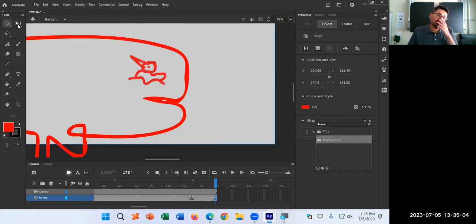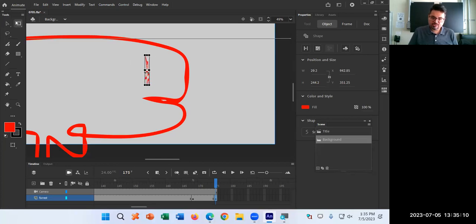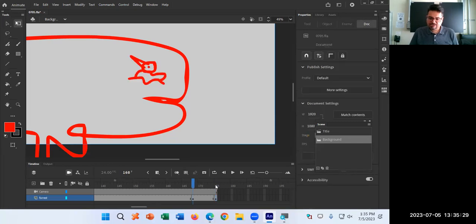You can also use the free transform tool. And what you can do is grab an edge of it, and if you pull it to the right, it also does a flip over. Now, is it too much wider than my original? Is it too much thinner than my original? Yes, probably. That's when you keep track of the exact width and height of your original size. I'm not going to worry about it too much. It's looking in one direction. Now it's looking in the other direction on its own keyframe.